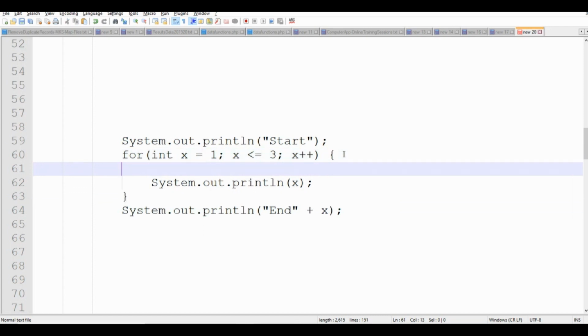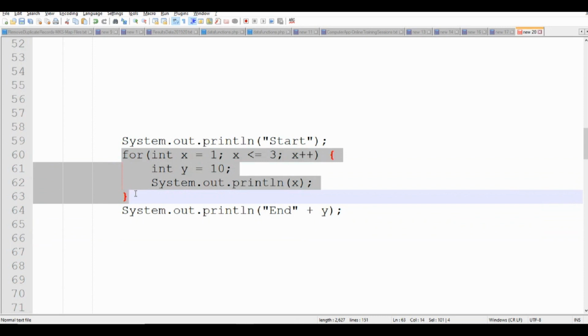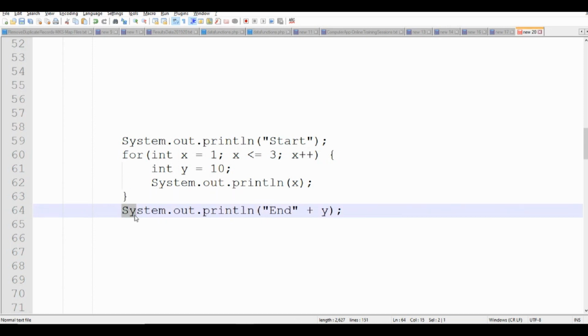Please remember again, if I create a variable inside the for loop like this also, this also has been created inside the for loop, and if I give it a value, say y is equal to 10, and I try to display y here, will y be displayed now? No, y will not be displayed again. Why? Because the scope of y was only inside the for loop. It cannot be used outside the for loop. When this closing brace exits and it reaches this place, the variables x and y, both of them are already dead.